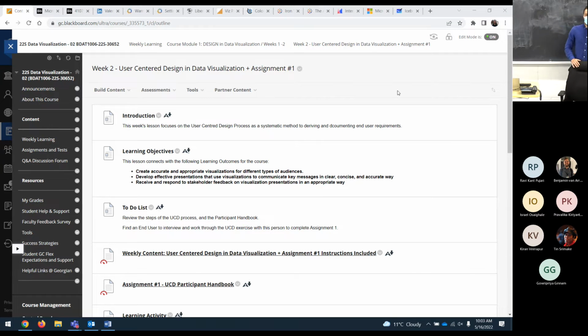Welcome to week 2 for data visualization. This week we're going to get started on assignment 1. You're going to pick a partner to interview. For those of you who are online, I can create breakout rooms, but it'll just be a one-on-one thing. It is an individual assignment, so you're going to interview them and fill out the questions and the answers that you get, and then they're going to interview you. It's a repeated process, and then you're going to answer their questions, and they're going to fill out their sheet.